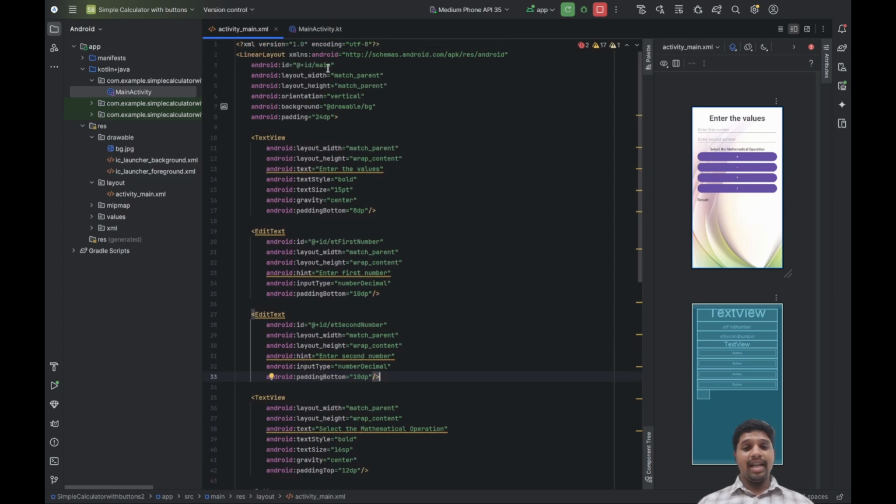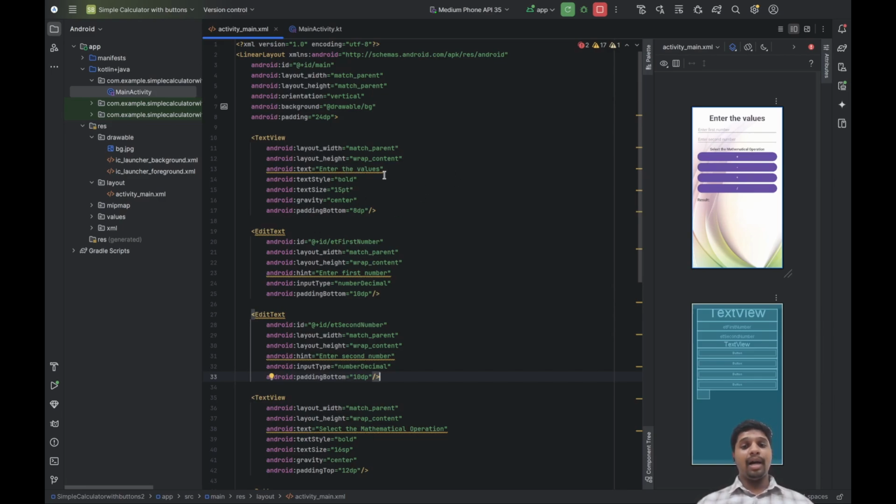This is an XML layout file that defines the user interface of the calculator. I have used a LinearLayout with vertical orientation, so all elements appear one below the other. Let us look into each element. At the top, I have a TextView that displays the text "Enter the value".